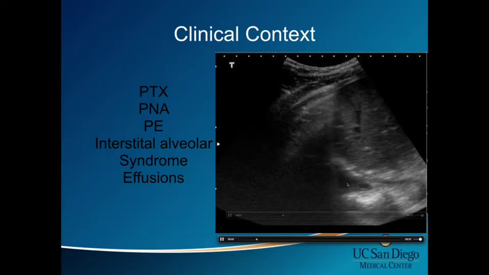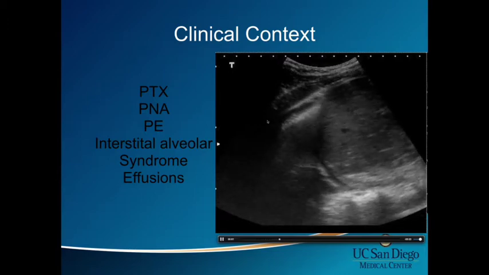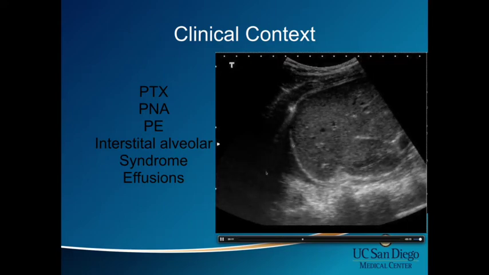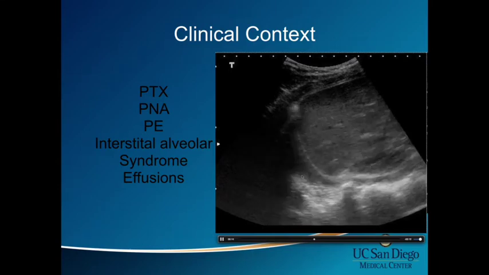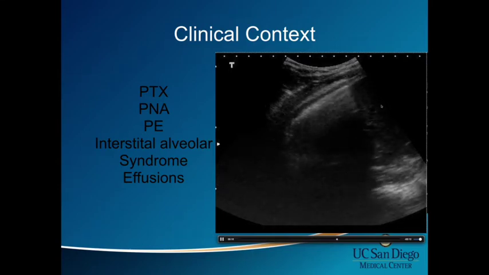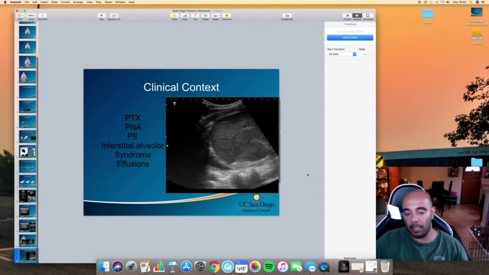Our effusions are here. So there's an effusion showing the spine. And as this person takes a deep breath, the lung just kind of pushes everything down. And that's why you can't see anything above that. But on expiration, you can see the effusion. And now they take a deep breath. The lung comes, pushes everything down, and you have no signal. And that's basically it for lung ultrasound.